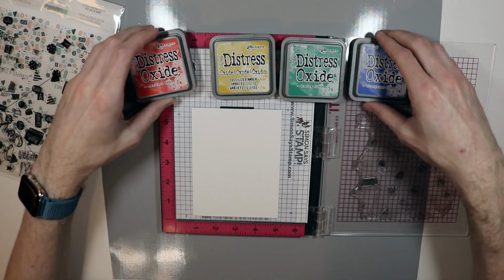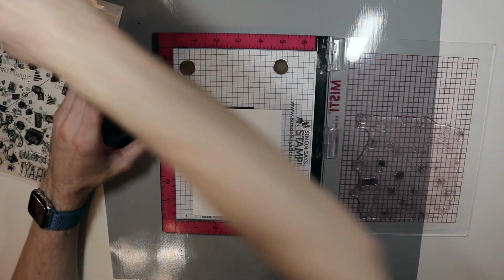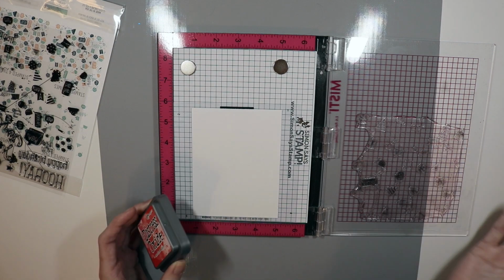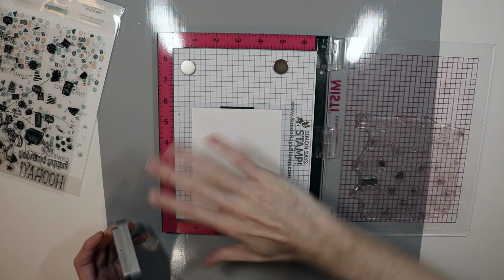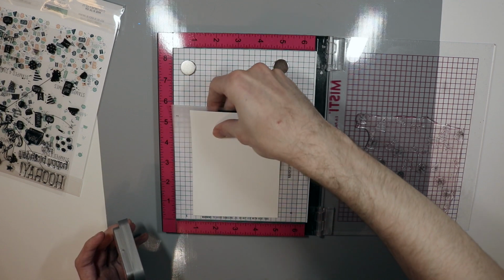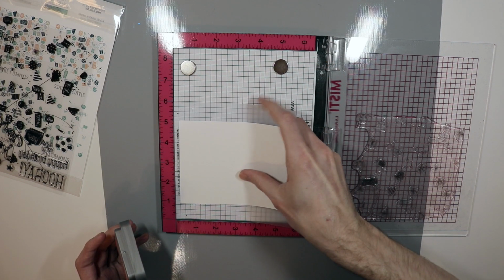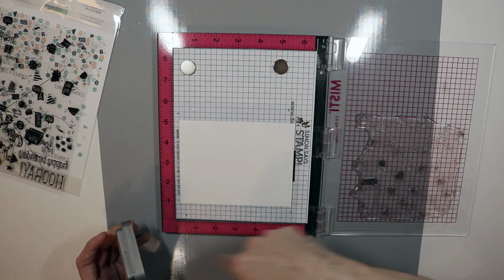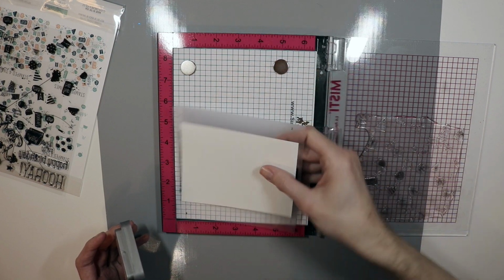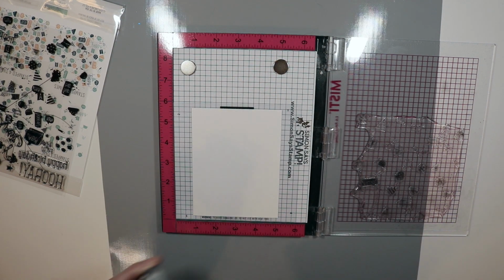So we're going to start off with our Candied Apple and go in rainbow order. I'm going to ink up the stamp, close it down, get the ink impressed onto the paper, and then when it's time to move to the next color, I'm going to pick this part up and spin it around just like this, and then start doing the next color. I'm just going to do that 4 times until I get the panel completely covered. So let's go ahead and speed this up so that way you can see the magic happen.